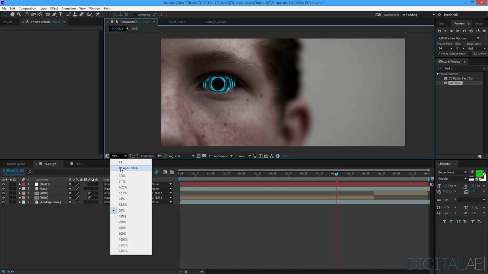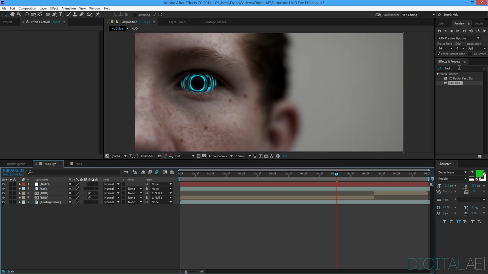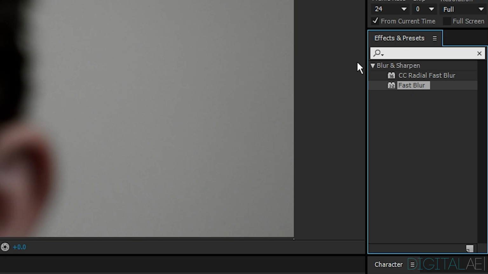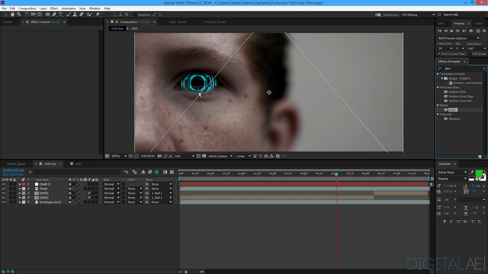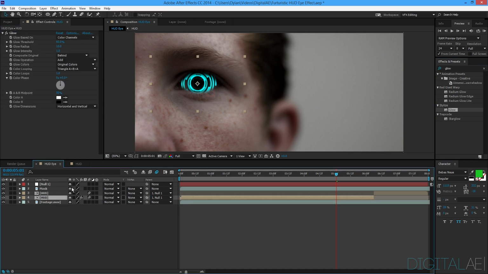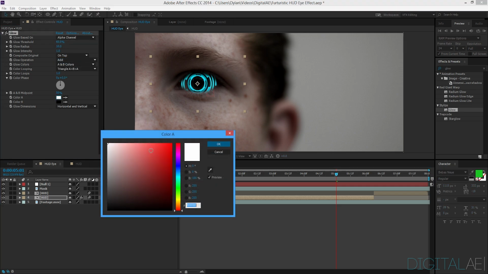It looks quite better. So the next thing we're going to do is add a glow. Go into your effects and presets panel and type in glow. By the way, this is in the HUD Eye, obviously, because you can see the footage. We're going to paste that on top of the HUD, select alpha channel, and make the A and B color a nice light blue.